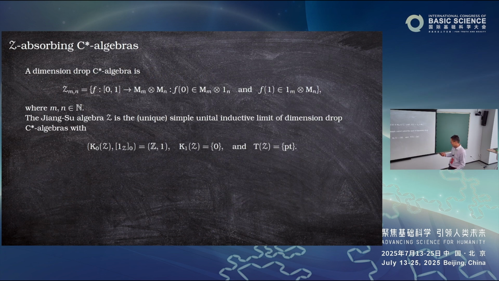Yeah, from this construction, of course, you will feel that this is kind of artificial and so on. But it turns out it will get more interesting. There are many, many naturally arising C-star algebras that satisfy this condition. You can verify it, and Z-absorption can be characterized by using central sequences and so on.